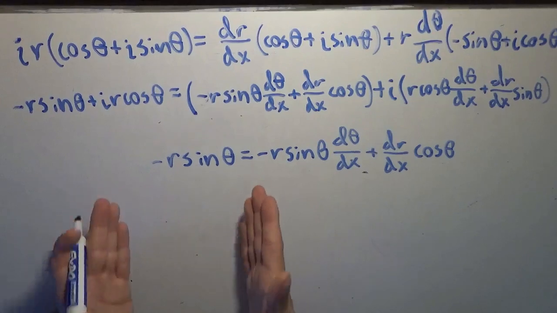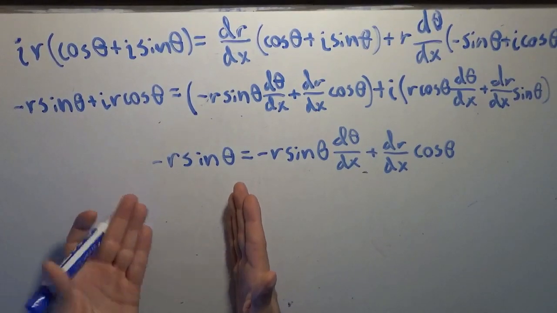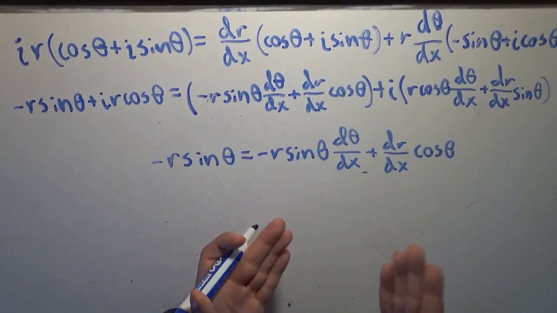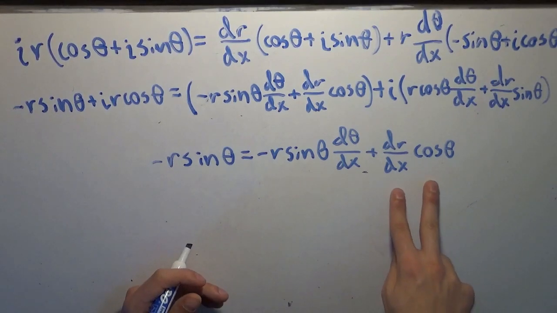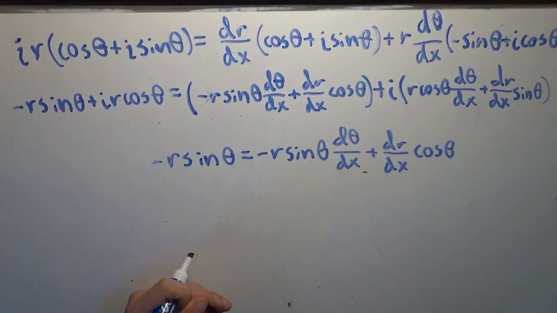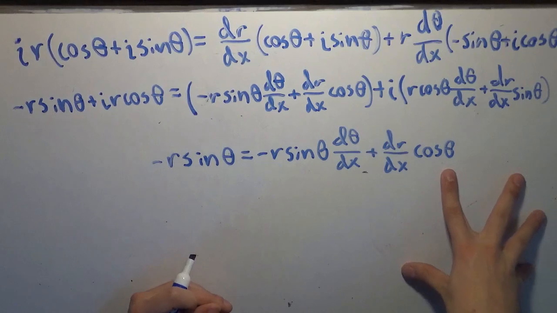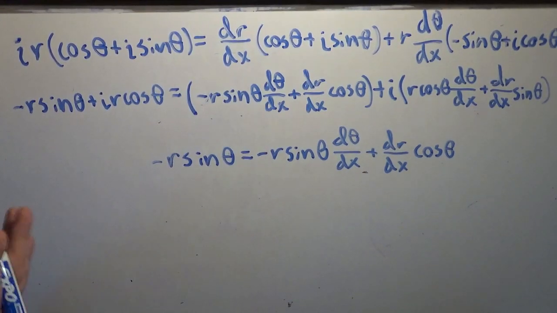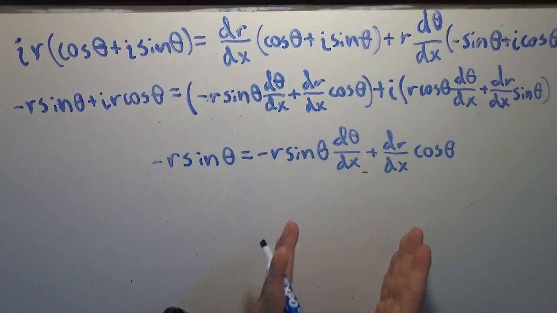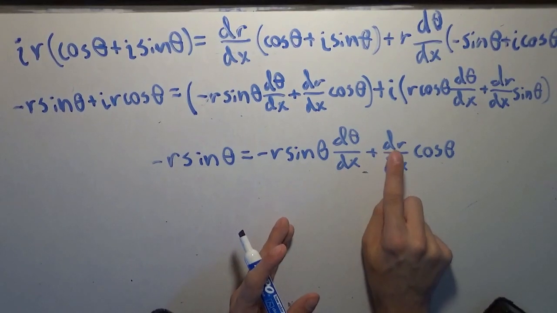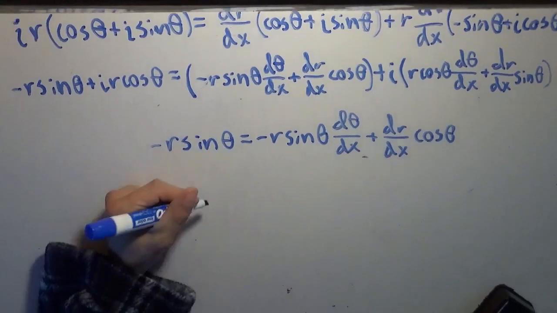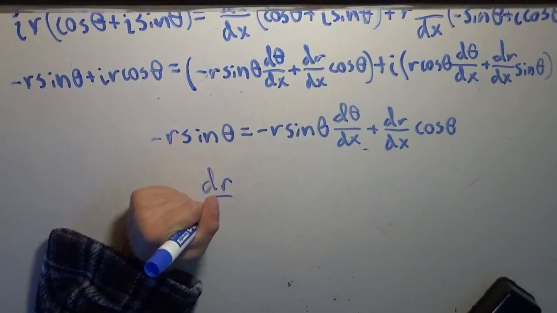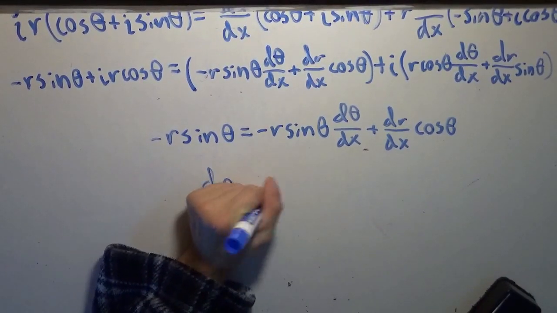Since there is no cosine term on this side of the equation, yet these two things must be equal, then somehow this cosine term has to be gone. It has to be equal to 0. Well, I understand that you can pick theta to be anything you want, and cosine is only 0 at odd multiples of pi over 2. So the only thing that could be 0 all the time to ensure that there is in fact no cosine term is the derivative of the radius with respect to x. So we know that dr/dx must be equal to 0.